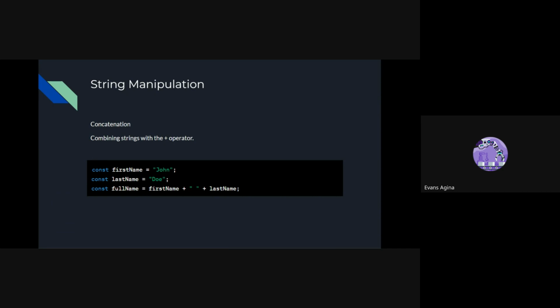Well, the spacebar is actually recognized as a string. So the way to do this will be to put a space in between quotation marks, put a plus sign, then come outside, put a plus sign, and then the last name.